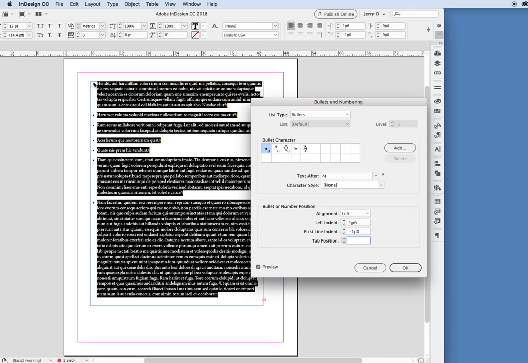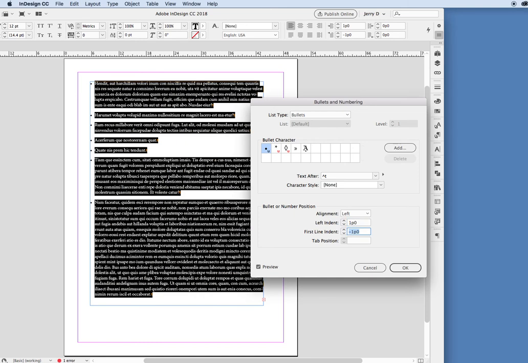And you can see the bullets moved in off of the margin closer to the text. Well, guess what? If I make the left indent 1, watch what happens to the whole body of text. It all moves over. So in other words, this minus value of your first line, when it corresponds with the plus value of your left indent, that's how you can change the spacing between the bullet and the text.